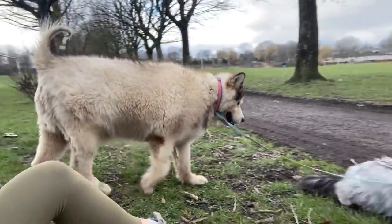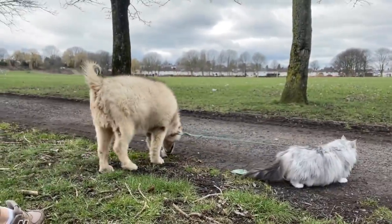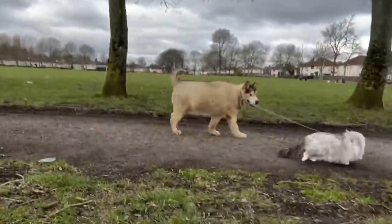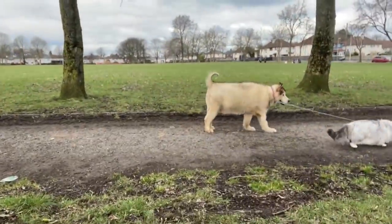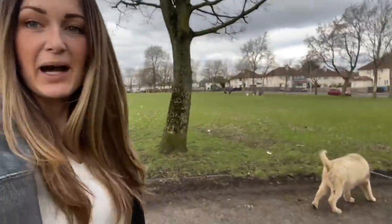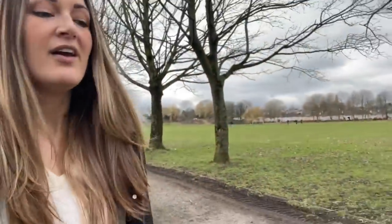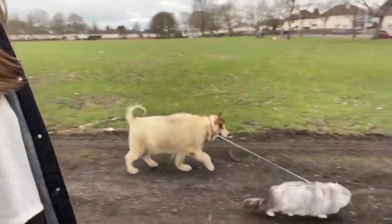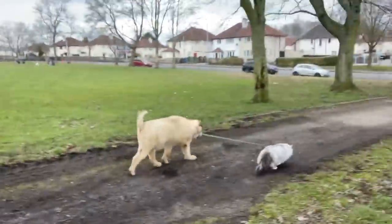So in today's video, Phil, or should I say Milo, is taking Phil for a walk. Phil's off lead, he's free to do what he pleases, because he's under control and listens to commands. I've only brought Phil because it's easier. Milo's currently taking him for a walk. Best get up and get moving, follow Milo where he wants to go. But we do this every so often. Milo does come camper vanning with us usually when we go travelling, so he's a cat well adapted to change. Just dragging Phil along, don't mind Milo.